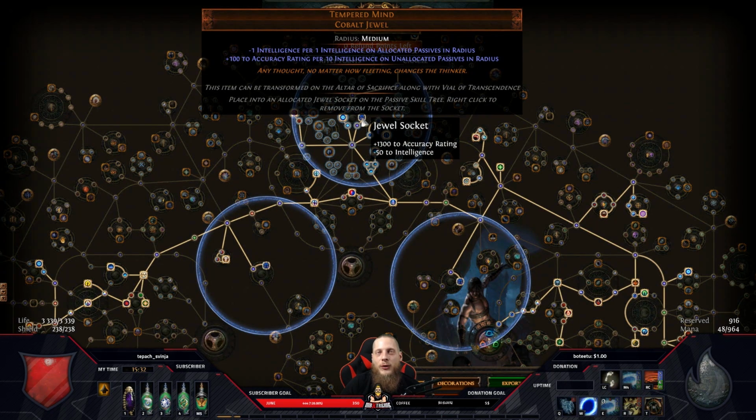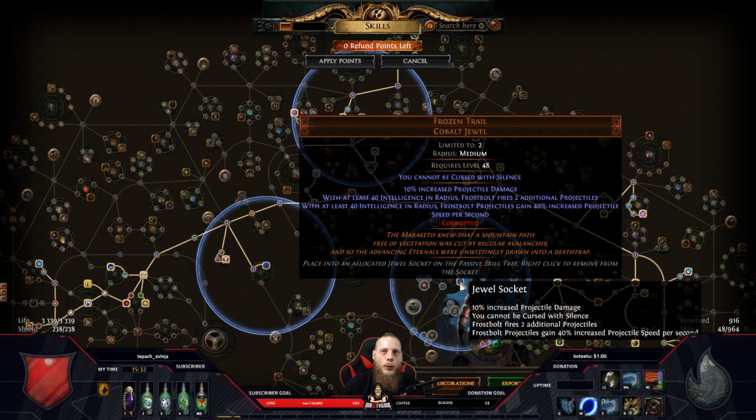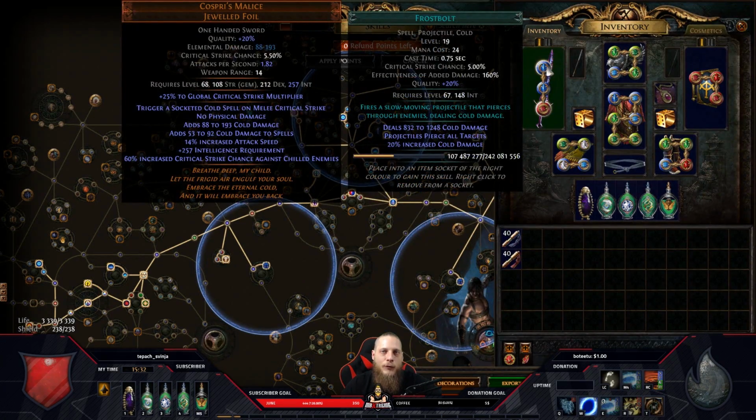What is important are these 3 jewels. The one that I talked about was the Tempered Mind for the accuracy, and then we have a double Frozen Trail. Why Frozen Trail? Because if we have 40 intelligence in radius, we have 2 more additional Frostbolt projectiles. That's why my Frostbolt actually shoots 5 instead of 1 projectile.